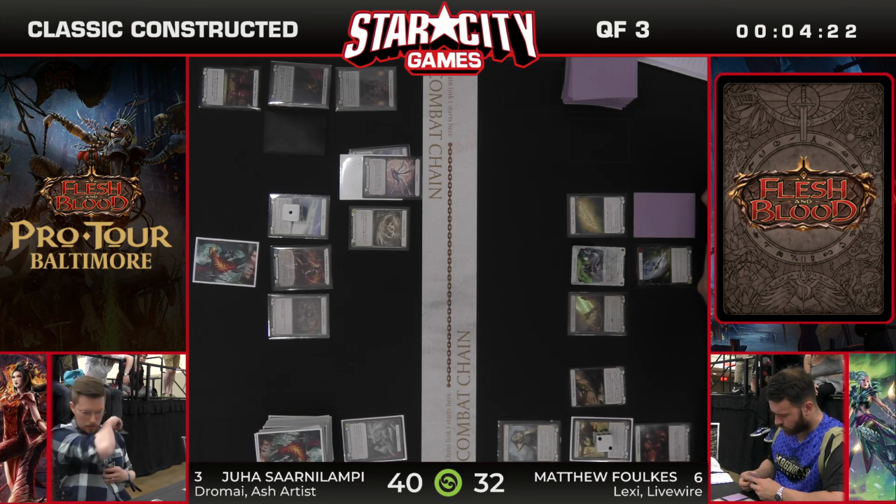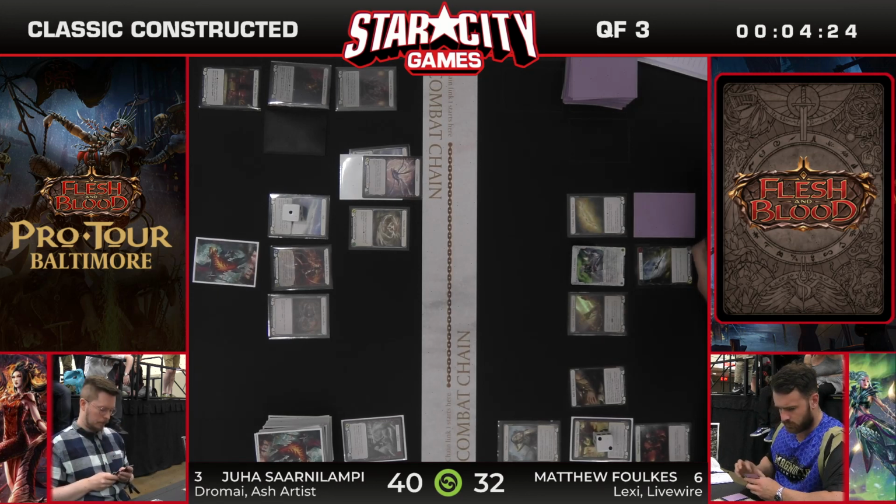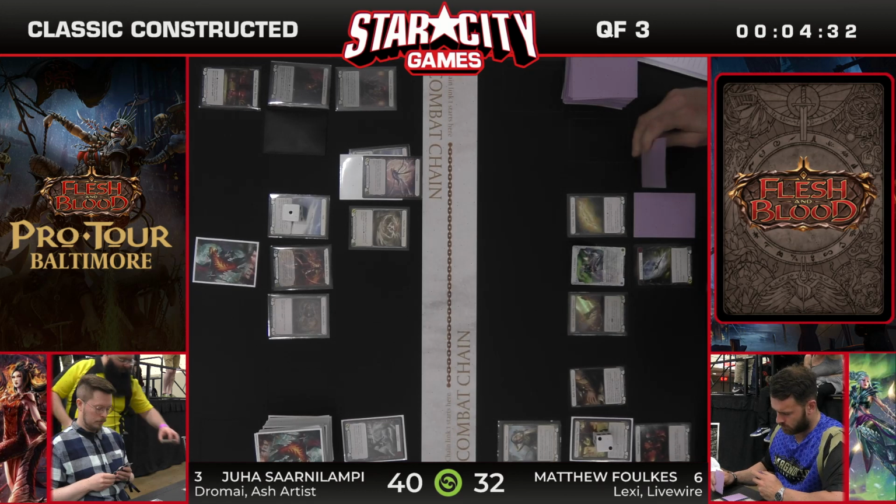If we see something big, potentially like a Rain Razors on this turn, or even see that namesake 3 of a kind come out, it's going to be a great start for Lexi. Yeah, start playing those 8-card hands that only Lexi can play. Really unique to the game of Flesh and Blood.